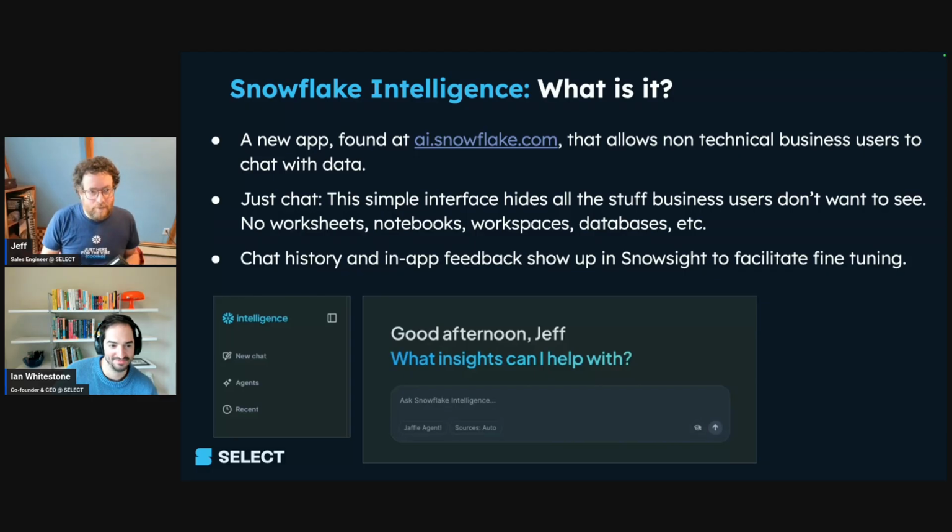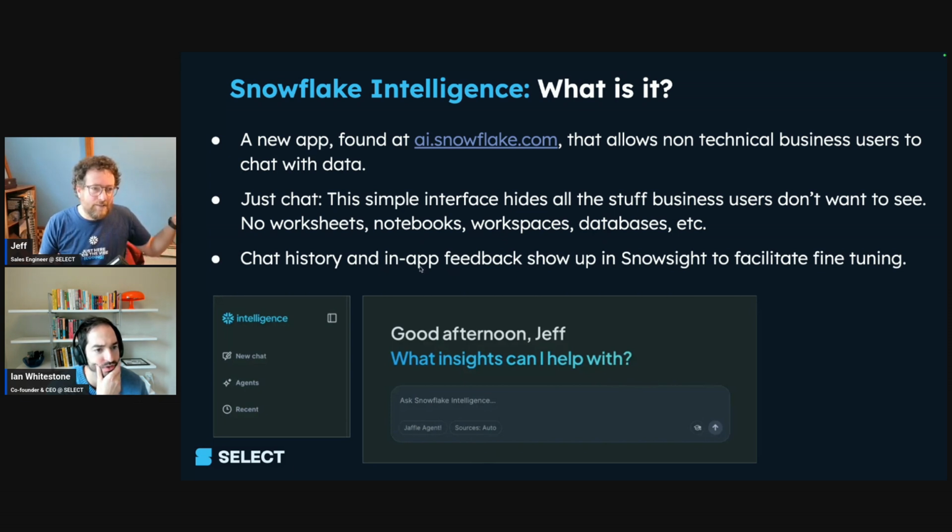If you have access to Snowflake, you already have access to it. Your business users don't want to see databases. They don't want to see schemas. They don't want to see all of this stuff that's confusing to them. They want to log into something that looks and feels like ChatGPT, and that's it. They want it to be familiar, comfortable and non-techy. They want it to look cool, which it does. So that's what this is. It's just chat. And there are drop-down menus, like which agent do you want to use? And for sources, this drop-down that says auto here, the choices in that menu are just going to be analyst or search, which are the two that I've given it access to here.